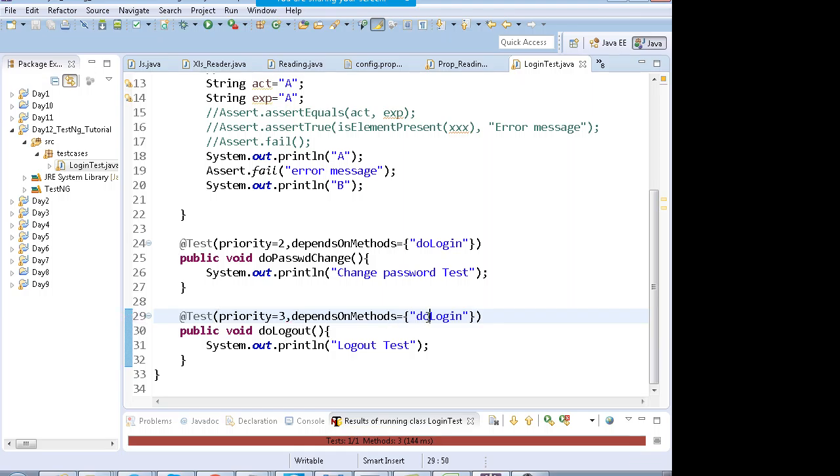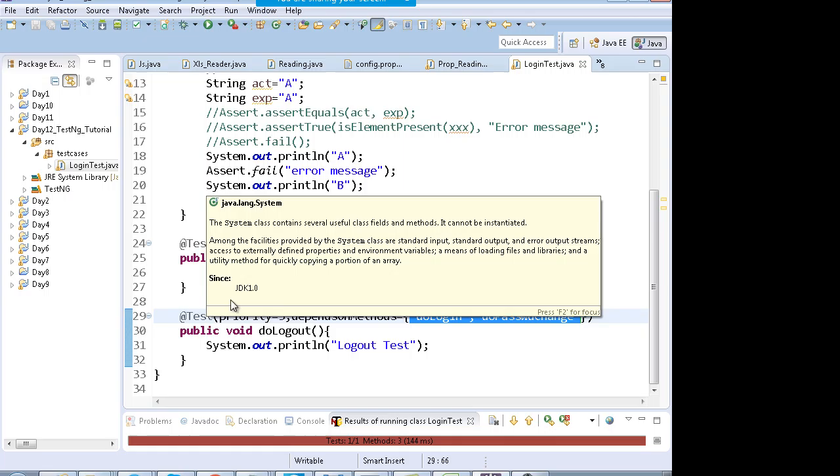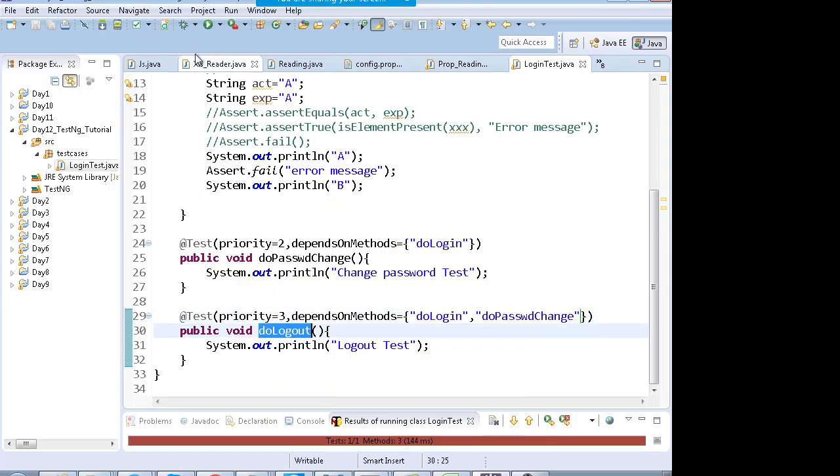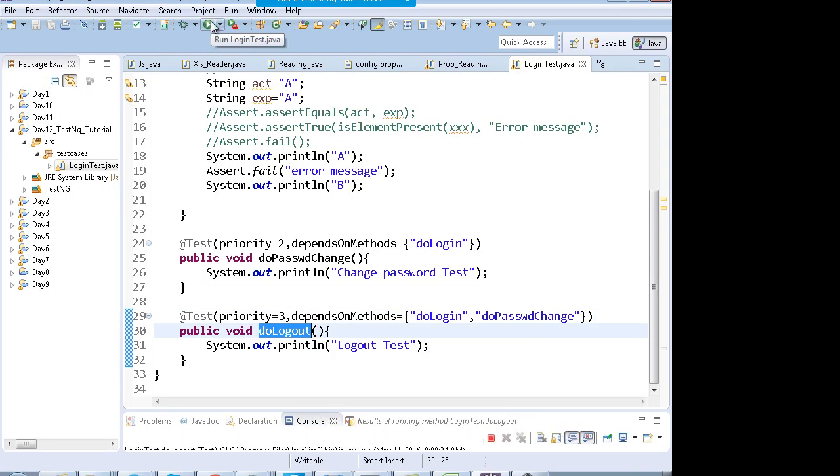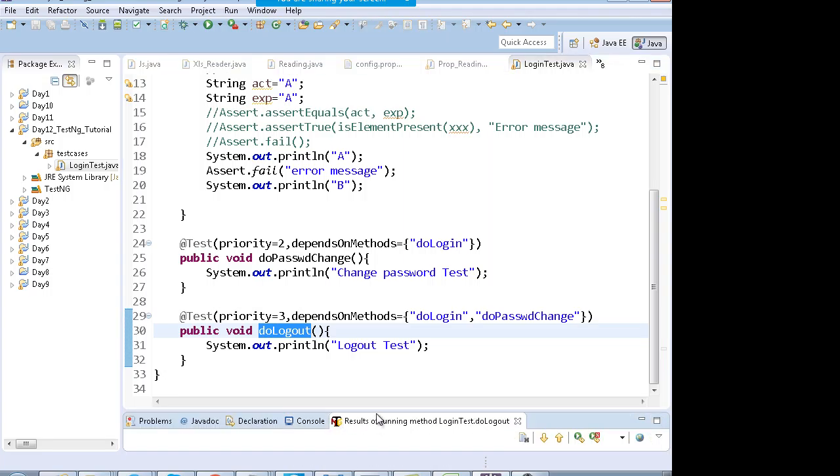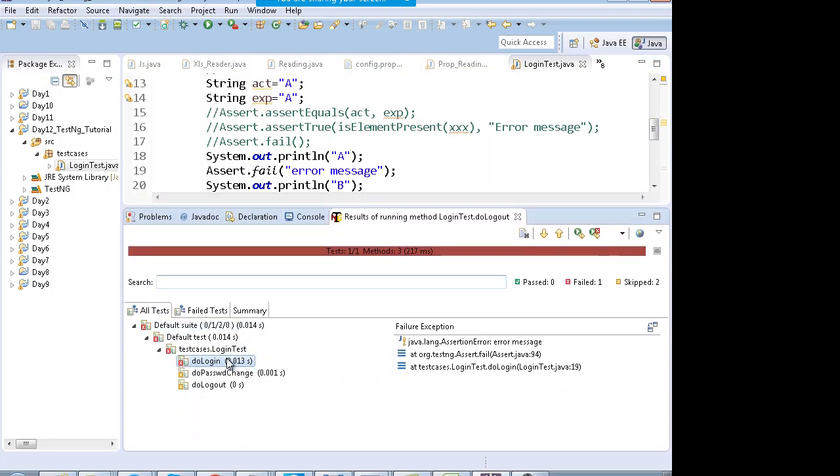The logout test is dependent on do login and the password change as well, so you put a comma and make it dependent on both. If any one of them fails or skips, this will also skip. So when you run now, you will see in the results that do login is failing, and do password change and do logout are skipping.